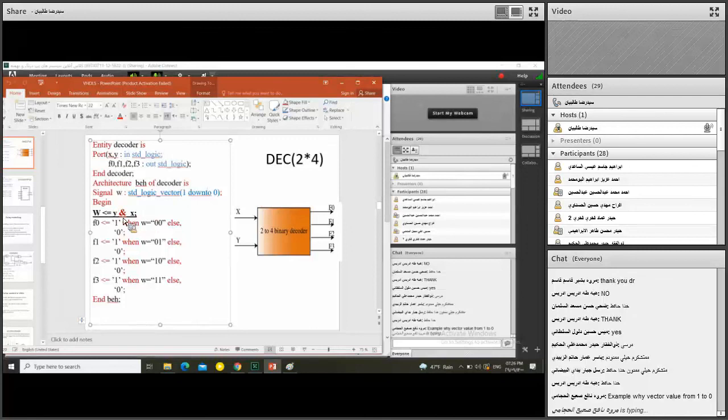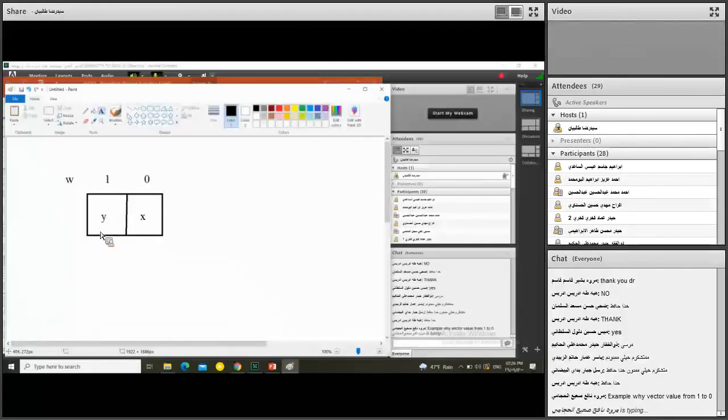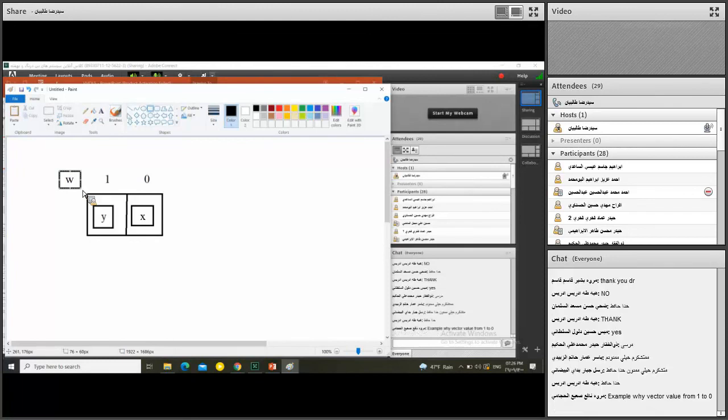Concatenate means that we connect them with each other and save them into a 2-bit number. We get Y and X separately, connect them with each other, and change them to a 2-bit number. This new 2-bit number is W. This is the reason for defining W.